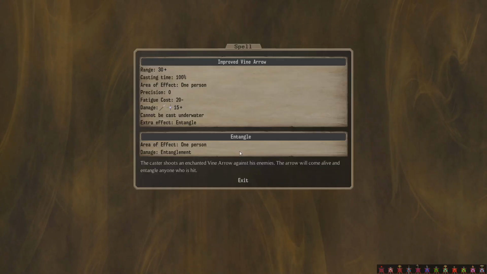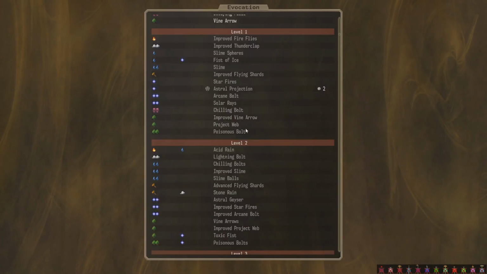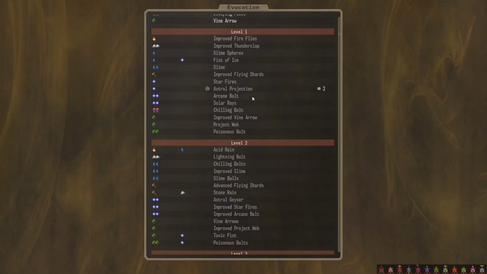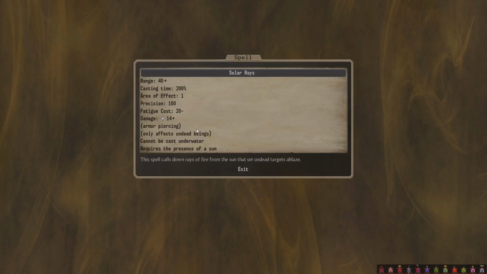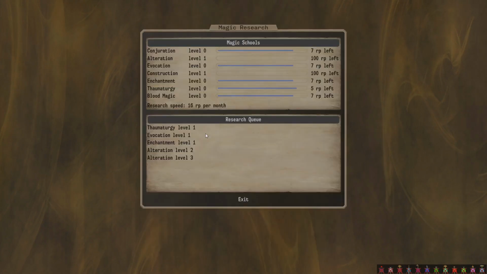There's a nice Vine Arrow here for when we get some nature mages. Many of my cap-only guys have nature, haven't started recruiting them yet. And this also gives us some basic Starfires, Arcane Bolts, and Solar Rays. There's a lot of versions of these spells in the book. Starfires is good for everything, Arcane Bolt for magic beings, Solar Rays for undead beings. You see those a lot throughout the evocation book.